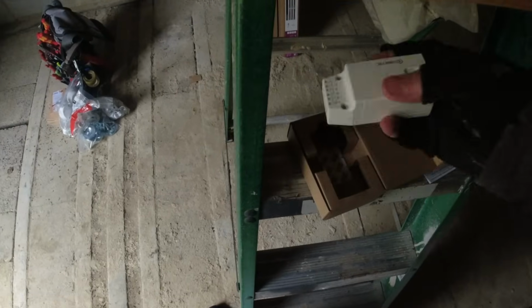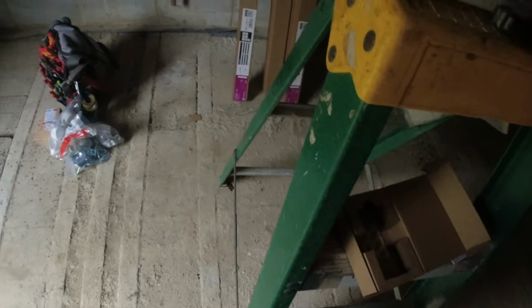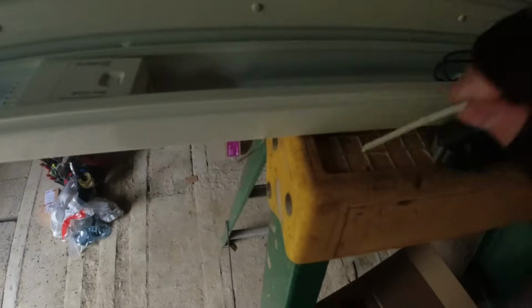My thinking is connect the wireless driver into the light, hopefully. Yeah, look, fits. And then if I mount this near this hole here, I can poke the aerial out the back of the light like that. And then they give you a sticky pad in here, look. We'll sticky pad that in there. Literally bring a feed into there. The light will wire off of here, and then we'll wire the other light off of here. So when that switches, it brings that terminal live, and it will bring the second light live. We'll do it in this section and the section next door, same thing. Wireless receiver is mounted inside the light. That will then just still shut, look.